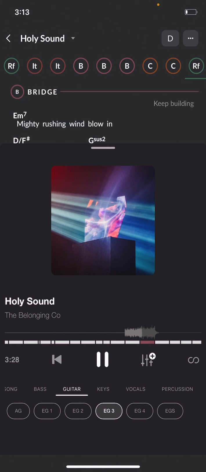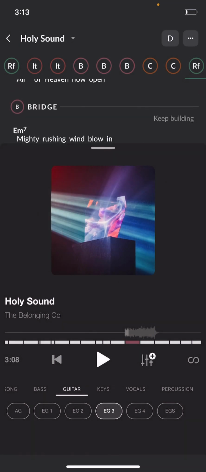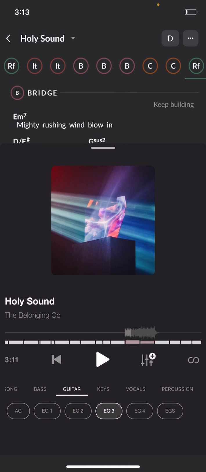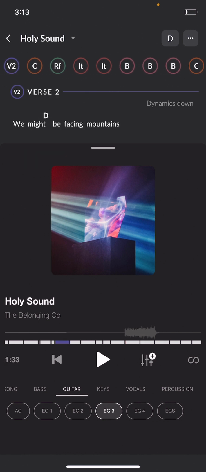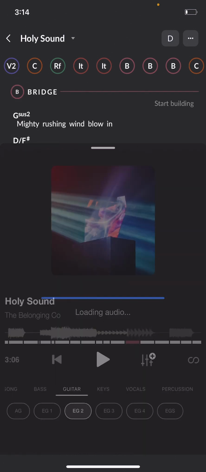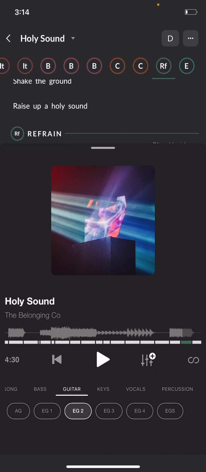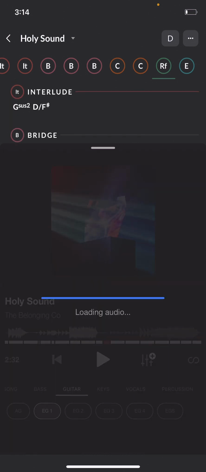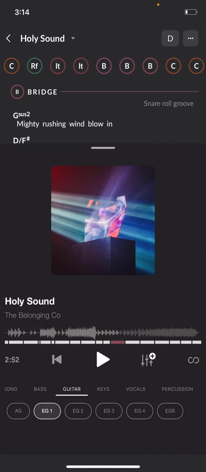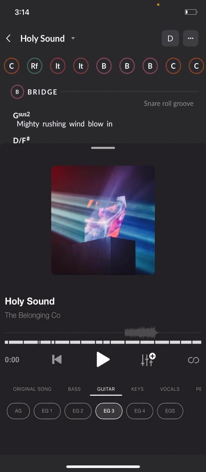You'll also notice on these sections down here, you can see the waveform is big, and right here there's nothing. That means there's no part for electric 3 until I get to this section, which is one of the bridges. Same thing if I go to electric 2, you're going to see this guy's playing all throughout that song basically. Electric 5, same thing, playing all throughout. Electric 4, for most of the song, he's in. And then Electric 1, you can see he's in for the whole song as well. So basically the only track that doesn't do a lot is going to be EG3. Yeah, EG3 is only in for the bridge. So that's really useful as well to kind of know what to play and what not to play.